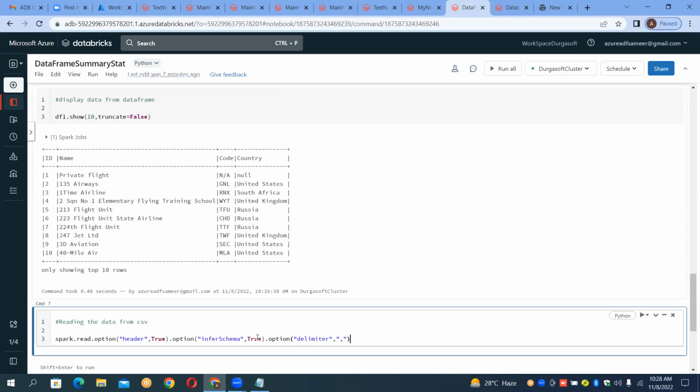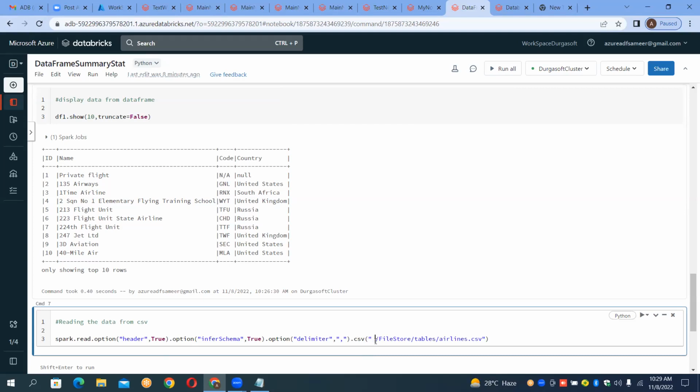The file path is not mentioned here. You have not used the file path. Just a minute. Dot CSV, we can use it. Once you use the CSV, paste the path here as it is. Use the DBFS here.